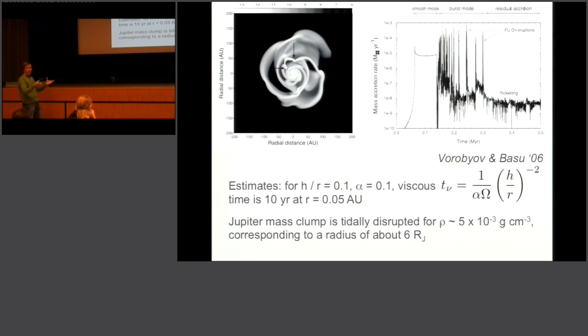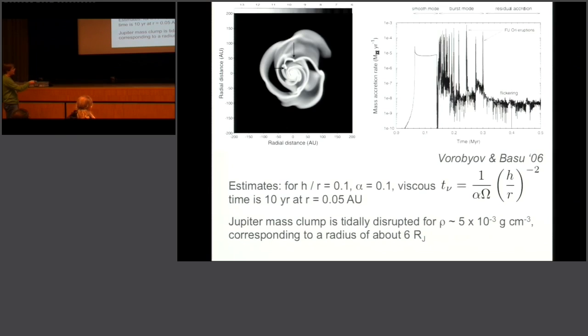So if you want to make an outburst this way that's going to last 10 years, you would want to be triggering it by this clump being disrupted at about 1/10 of an AU or a little bit smaller than that in the disk. Now, if you ask, would a Jupiter mass clump be tidally disrupted at that radius, the condition you would need for that to be true would be that the density is about 10⁻² grams per cubic centimeter, so much lower than, of course, the actual density of Jupiter.